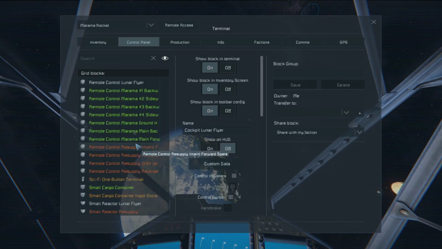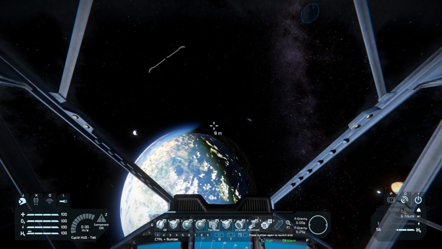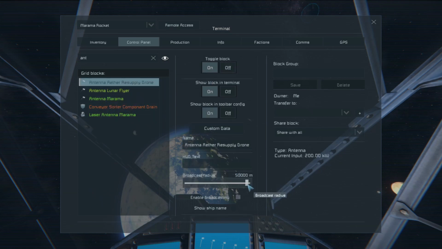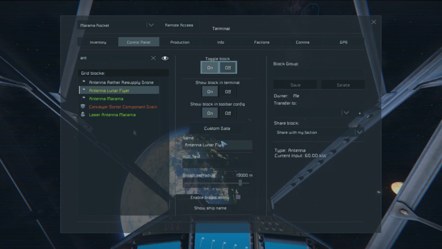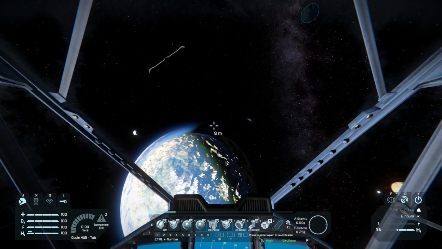Now we'll go into the remote control, into the main one, and we'll just control that. Probably the most important thing is making sure that the antenna's turned on, which it is, and it's pumped right up. What about the lunar fire? We'll just put that up to 1500 and turn it on. Antennas, I'll come back to antennas because that's really going to be the main focus of today. Get this aether away. Right, so that's all fine. We'll turn it off recharge.